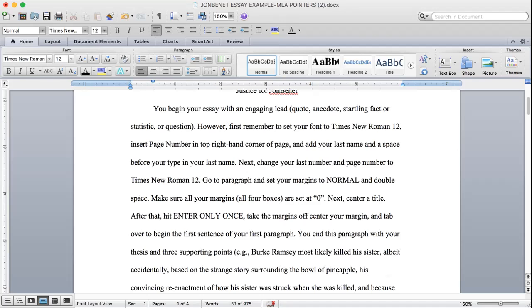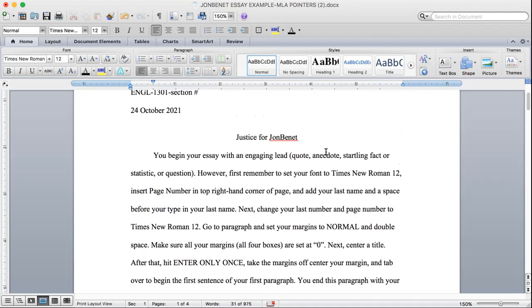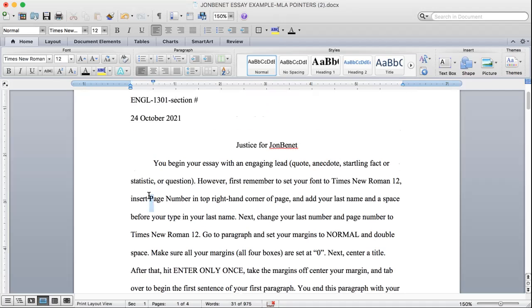All right. However, first remember to set your font to Times New Roman. Insert your page number. See, that should be a lowercase p. Insert your page number in the top right-hand corner of the page, and add your last name and a space before you type in your last name.